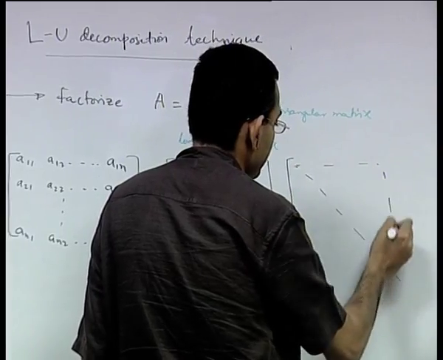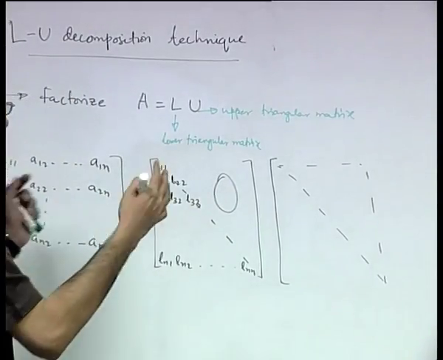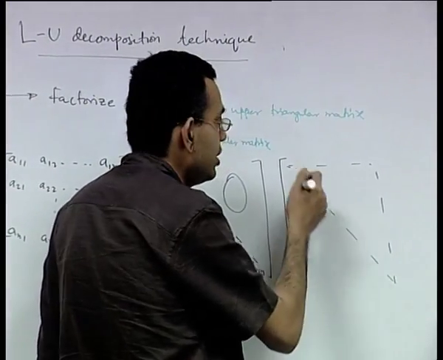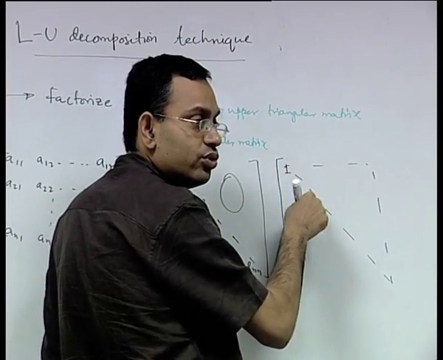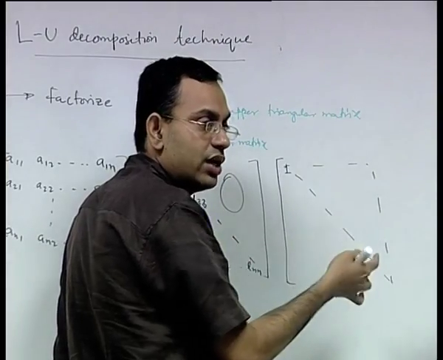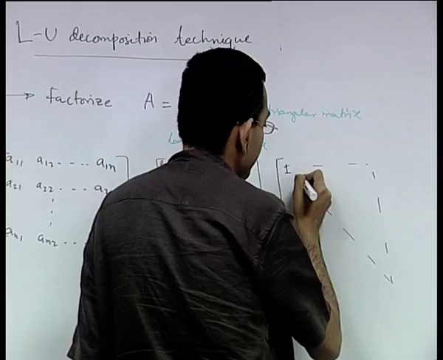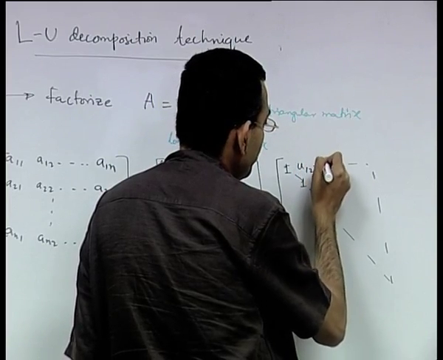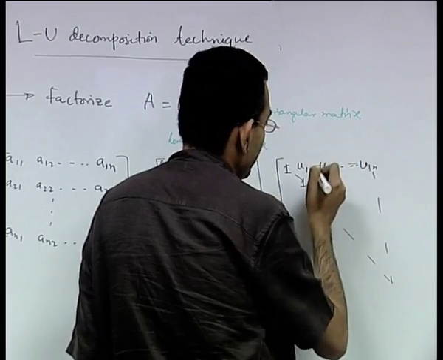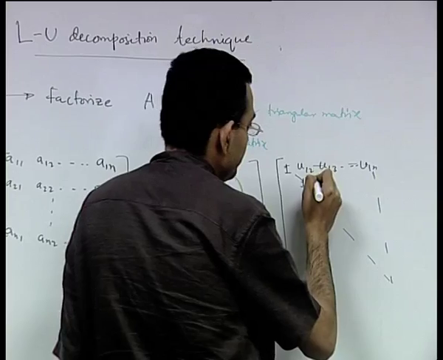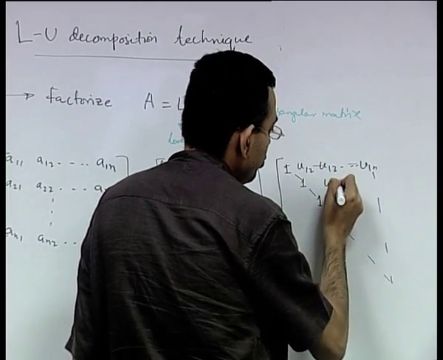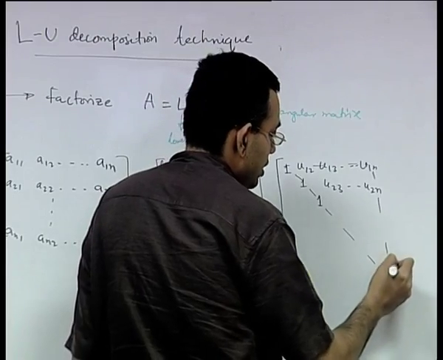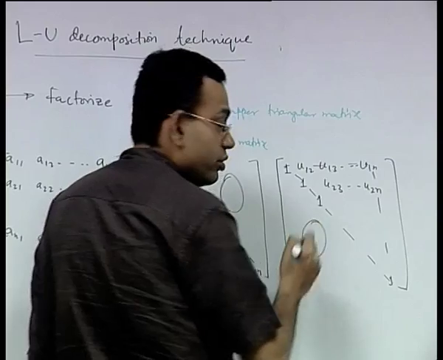an upper triangular matrix. To match the number of unknowns with the number of equations that you get by equating these two, you can normalize the diagonal elements of these two to 1. Instead of writing u11, u22, u33, it is possible to normalize those to 1 so that you can determine the others deterministically. So, this is u11, then u12, u13 in this way, u1n, then this is u22, then u23 this way, u2n, in this way the last one is 1 and this is 0 here.